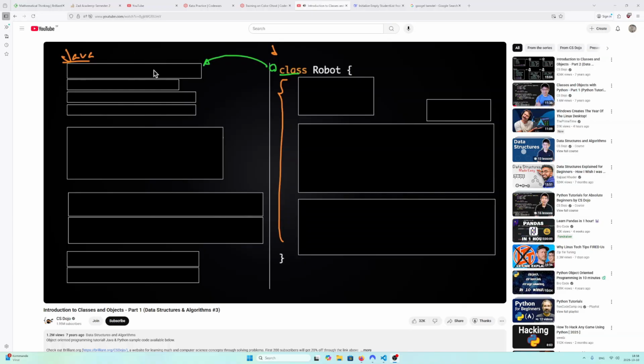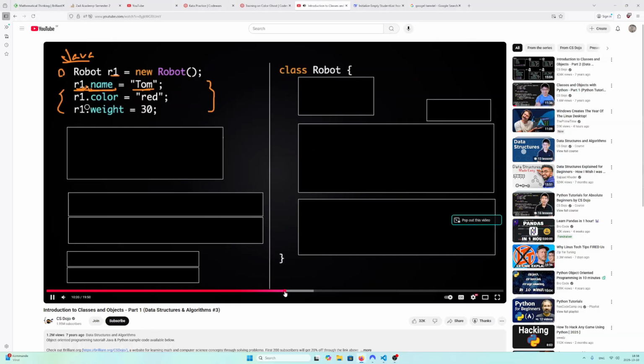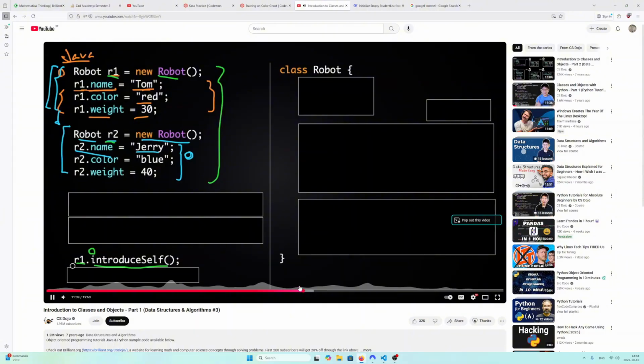And you can do that like this. We have Robot r1 equals new Robot, and this new Robot with parentheses says create a new object with this class Robot, and then we're assigning that object to r1.